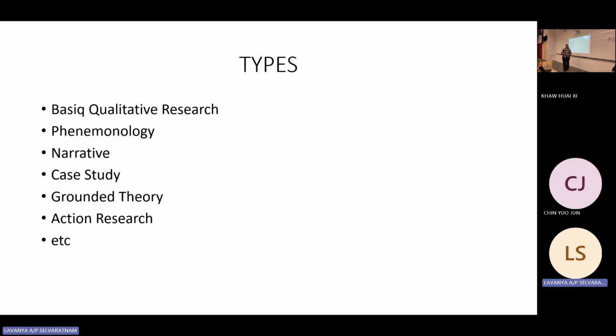That's why Sharan Merriam came out with the term basic qual. Sharan Merriam is the one who coined this term. So mostly when you look at journal articles, some will say if they are specifically doing a certain methodology, but mostly they will not mention any methodology. They will just say it's a qualitative study. So we have chosen to do a qualitative study. That's it. All right.